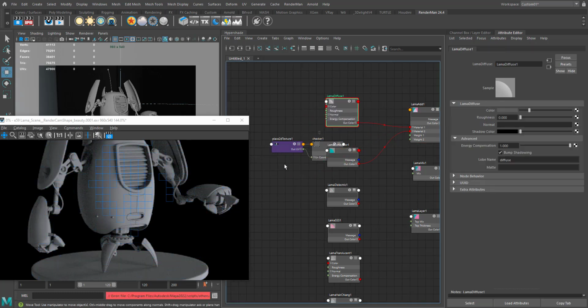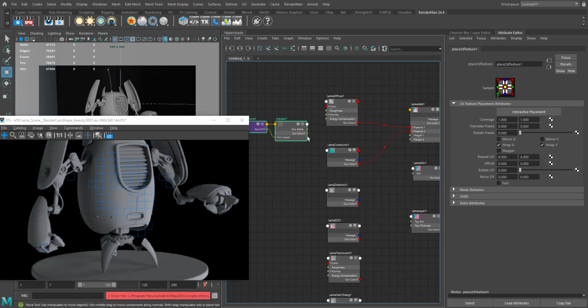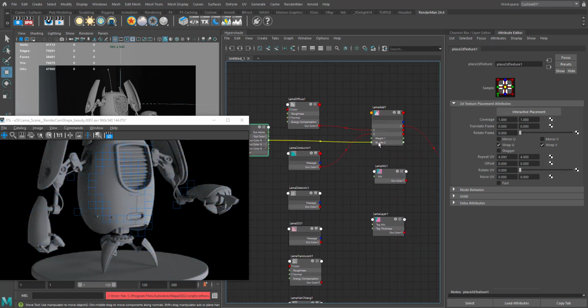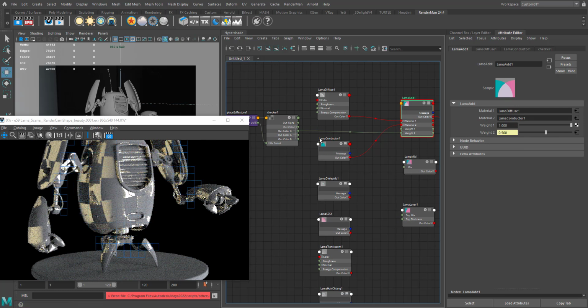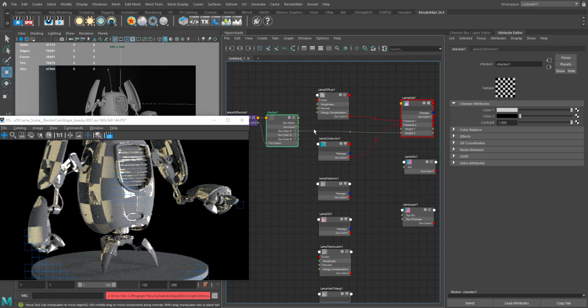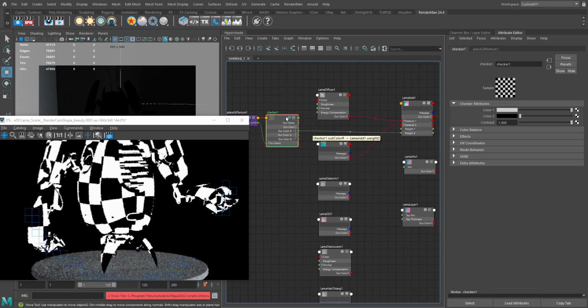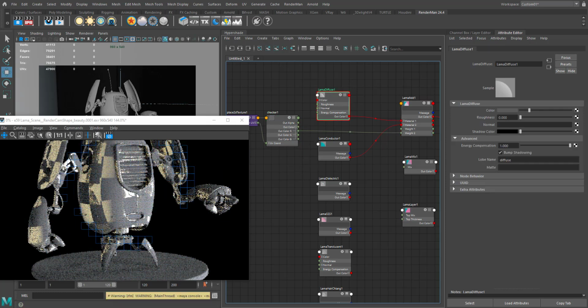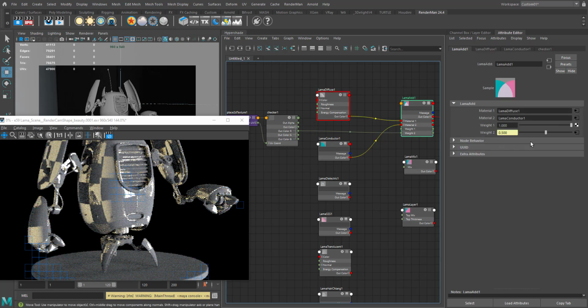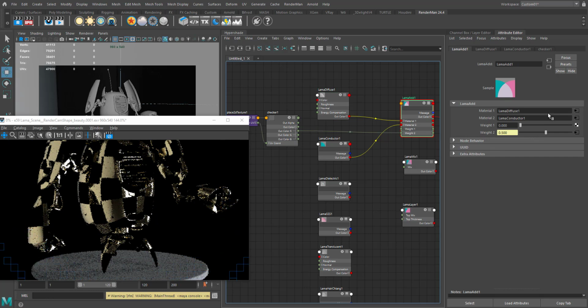Okay. So I'm just going to connect the out color to the weight 2. As you can see here, now it doesn't take the slider, it's just taking everything from this checker. If I solo this out, wherever you see white, we'll have the metal on the shader. If I reduce the weight 1 to 0, you just have the metal. But what if wherever you have the gold material, you just want the gold material, and wherever you want the diffuse, you just want the diffuse material.